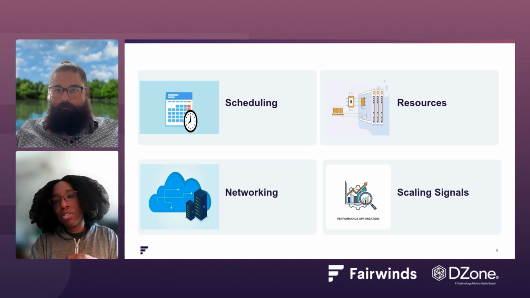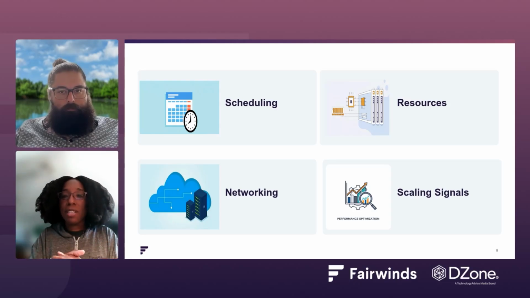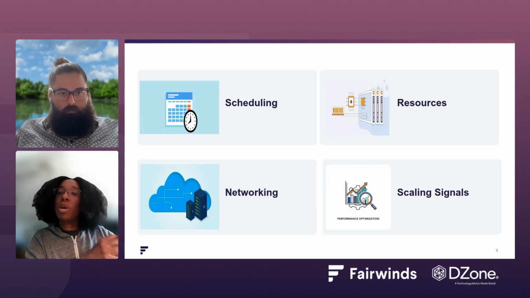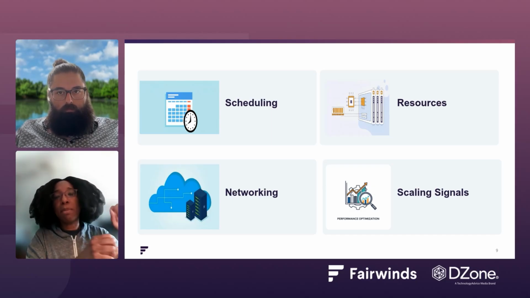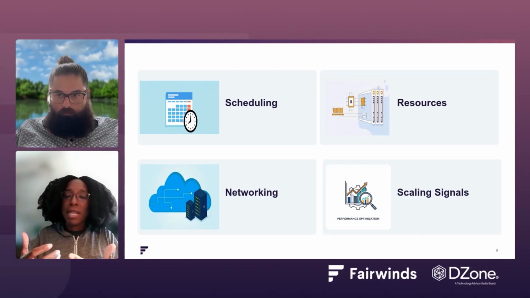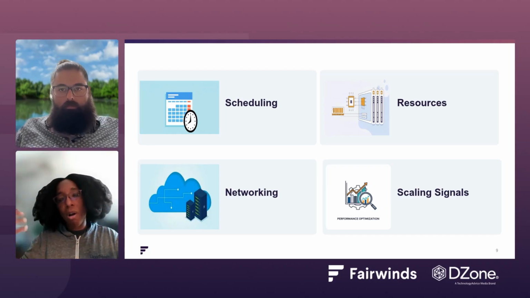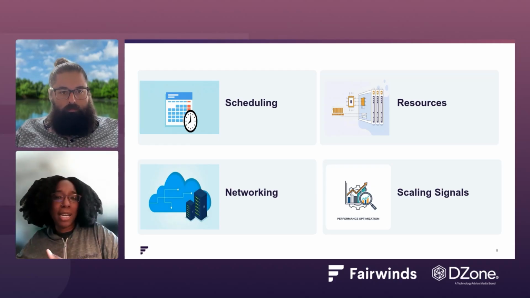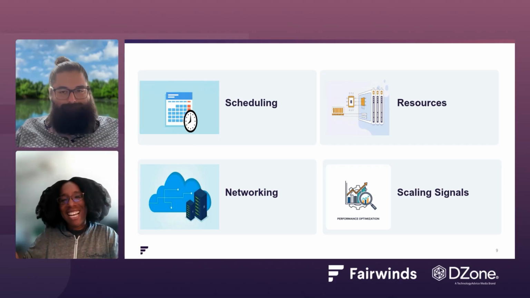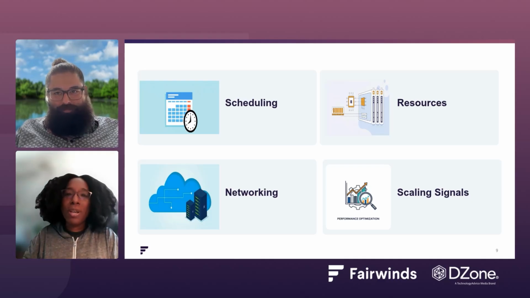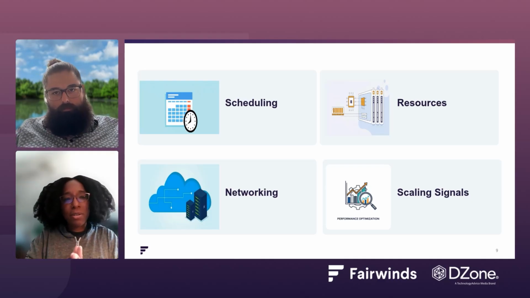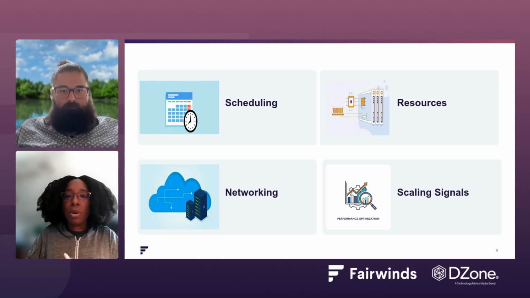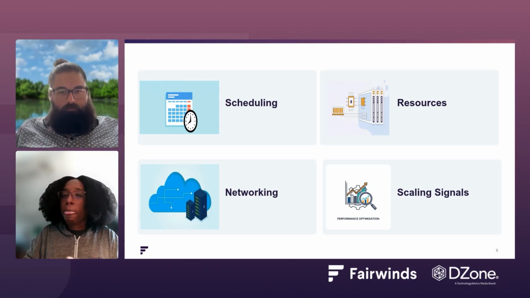Or if you decided to run in a disaggregated way, which means that you're running multiple instances of the same role, so you're running multiple prefill pods and multiple decode pods, you need to have something that knows about the dependency between all of those pods, right? Because if all your prefill pods come up, but there are no decode pods running, you're not going to get any work. The pipeline's not going to work for you. So scheduling is probably one of the biggest things to be aware of when you are preparing a cluster for these things.